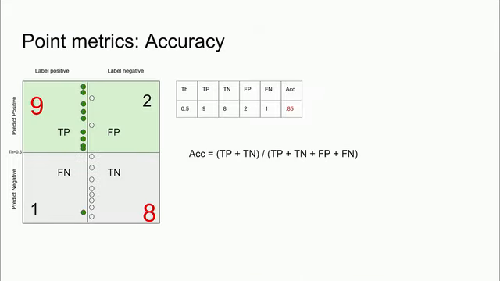Okay, so I've talked about point metrics for a while. We've derived these true positive, false positive, etc. Let's talk about some actual metrics. The first one we talk about is accuracy. At a very high level, accuracy, you can think of it as just the proportion of examples that you got correct. So you just take the diagonal, the true positives and true negatives, and divide it by the total sum of examples that you have. So basically, they're just the sum of the four quadrants.